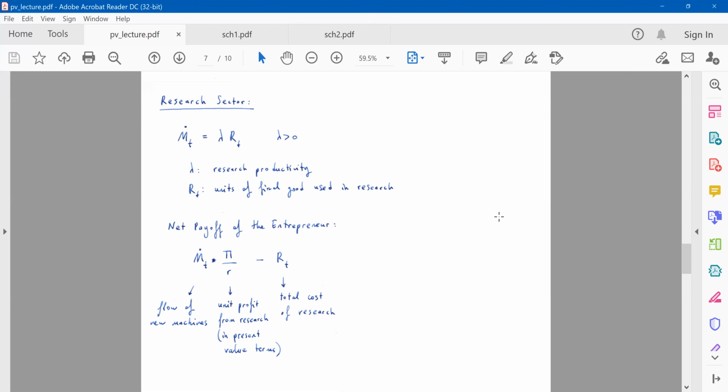Okay. Now, obviously, you understand why they are incentivized, right? Because there is a profit opportunity out there. So if I create a new machine, there is always a customer there that I can serve, right? So there's a final goods sector. As long as my machine is relevant for the production, and of course I want to invent a particularly useful machine, not just a toy. Okay, so that will be useful for the production of the final good.